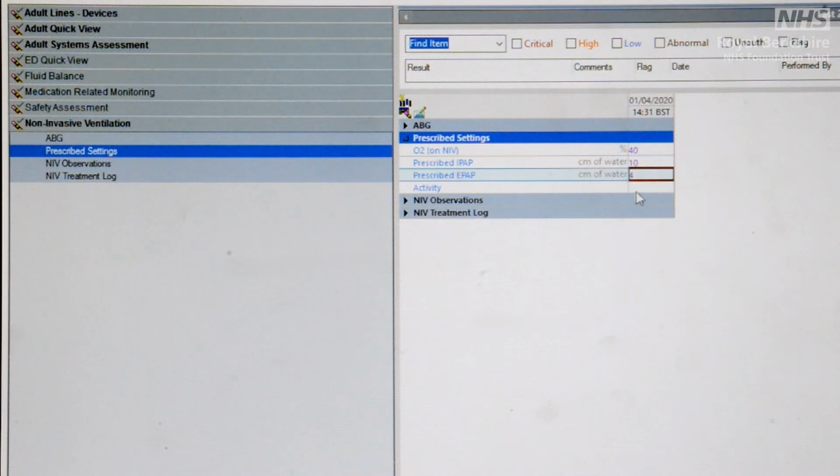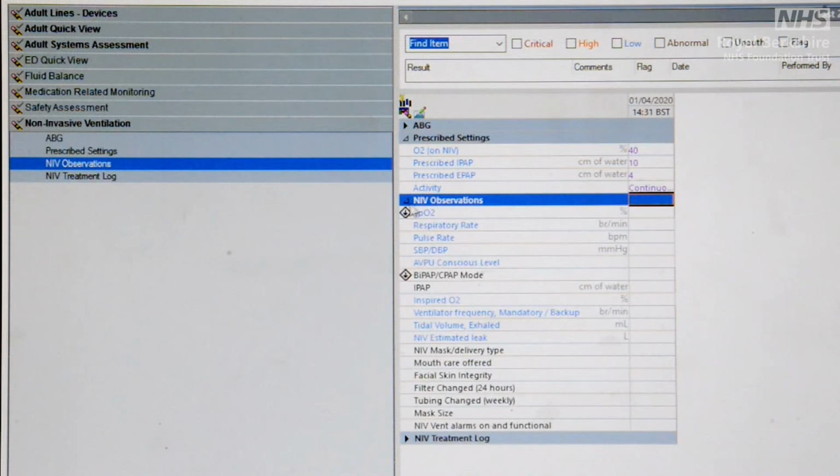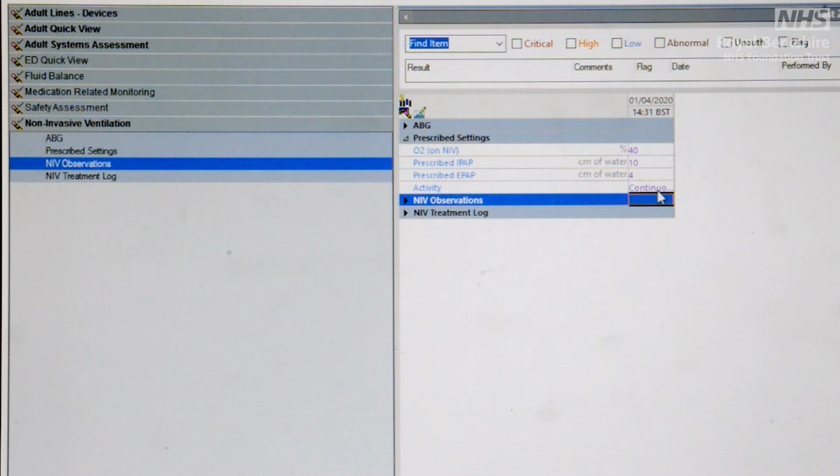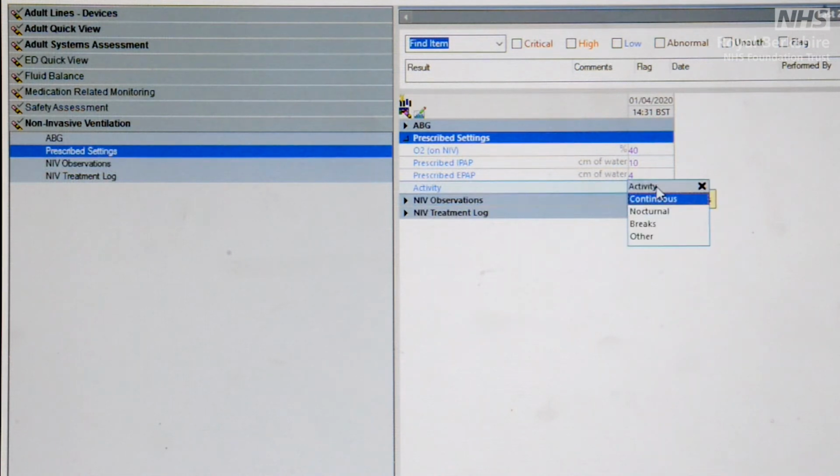In the initial 24 hours after initiating non-invasive ventilation, we need to try and maximise continuous non-invasive ventilation for our patients. So most of the recording that you will be doing in this activity will be continuous, but as you can see, if you have patients who are on home non-invasive ventilation, it may be that they're only using it overnight, maybe for sleep apnea. Or if you are starting to titrate and wean down non-invasive ventilation, then this is also where you can capture whether the patient is having breaks on and off of non-invasive ventilation. But I'm going to record this as continuous.